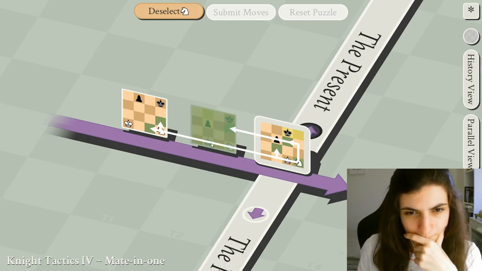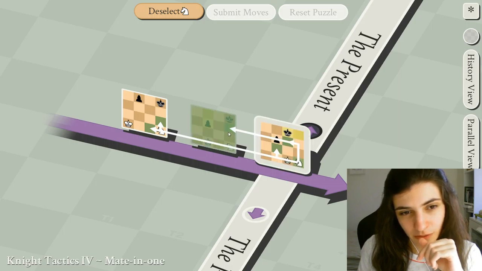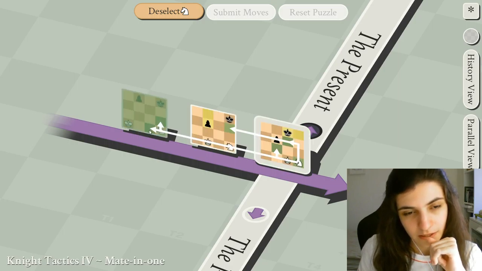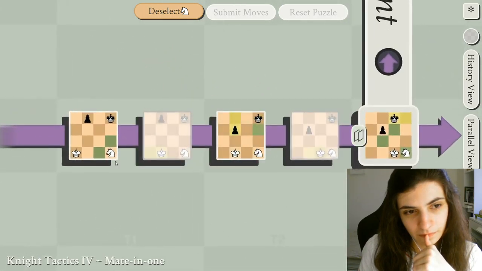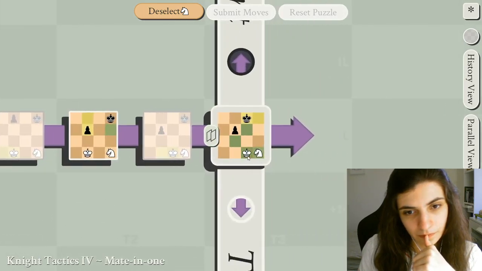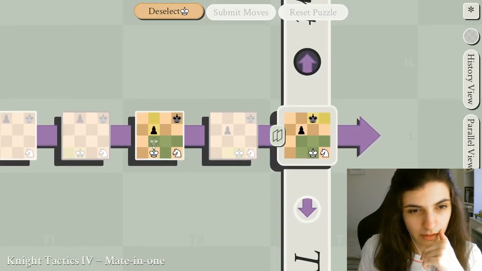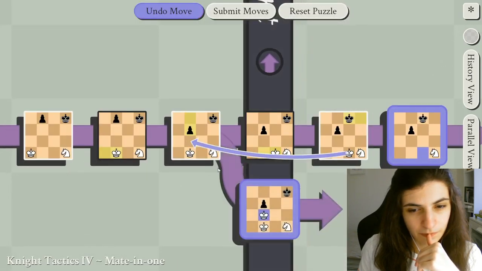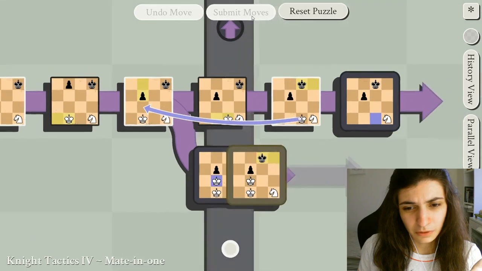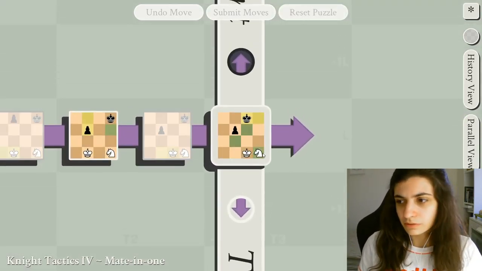Let's see. So wait, the knight is covering those squares and that square and those squares. Oh. What if we, wait, what if we push the king somewhere? Nah, this shouldn't work. But I did everything! What did I not do?